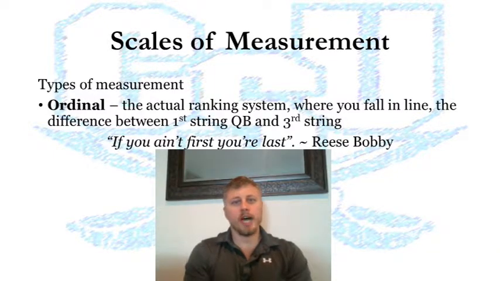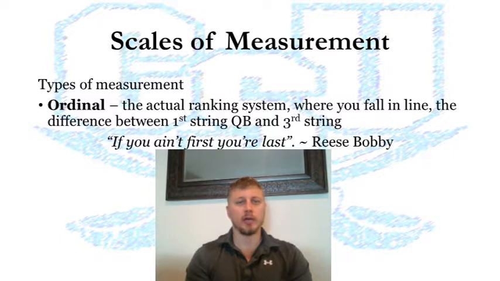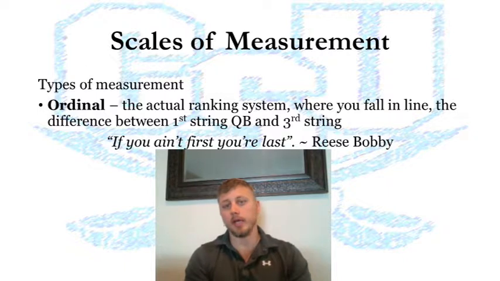So opposite of nominal, we have ordinal. It's not exactly a complete opposite. I just use that to lead into here. But basically, ordinal is now when we're talking about that numerical ranking system. It's more quantitative as opposed to qualitative. And now we're looking at that rank. So, "if you ain't first, you're last," by Reese Bobby. Now again, in context, what does that mean?